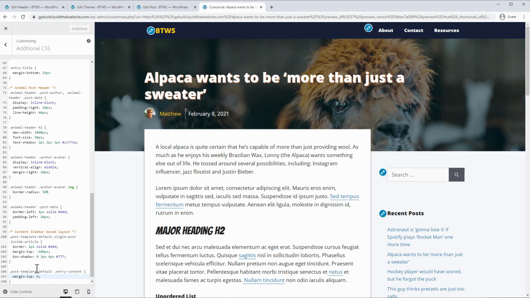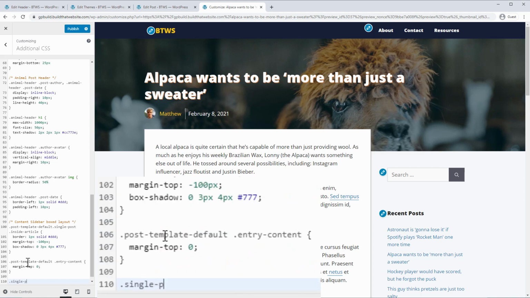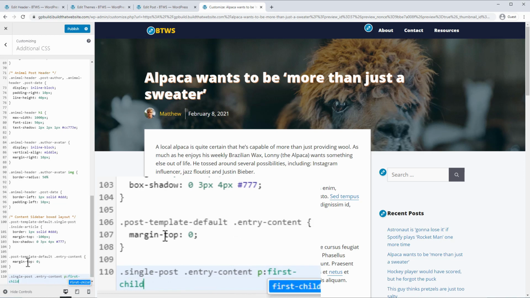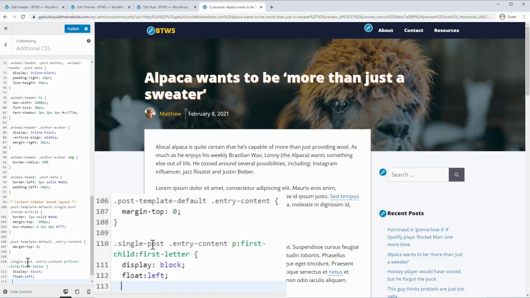All right, and one finishing touch, just for fun, is if you want to do a cool little drop cap, like a sort of block element. You can do that with a plugin or a shortcode, but it's also easy to do with CSS. And we'll apply this to all our posts. It doesn't need to be specific to this post. So we'll do any single post, and we're going to target inside the entry content, the first paragraph, which is the first child, which is the first letter. And we're going to go display block, float left, and you'll see it moved already.